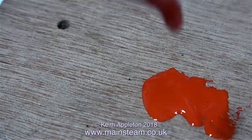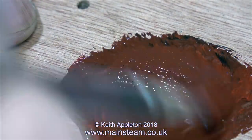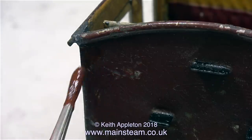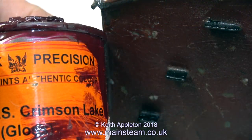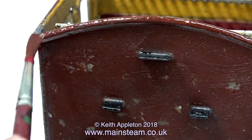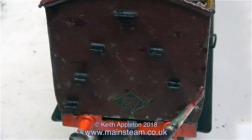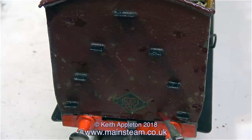Now comes the fun part. I need to match the colour of the main body of the carriage, because a lot of the paint is missing. I start off with buffer beam red, add some black, and get a colour which is really horrible. I try a test in the corner — well, it's not a million miles away, but it's not quite there yet. It looks like a blob of diarrhoea on the corner of the carriage. It needs to have some crimson in it. How do I know this? I've no idea — I just look at the colours and somehow I finally get the right colour. Unlike machining operations, it's nothing to do with the calibrated eye; it's just a case of mixing a colour that sits okay with the existing paint.